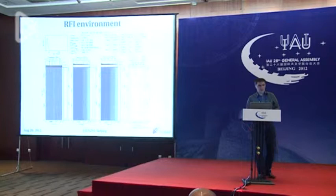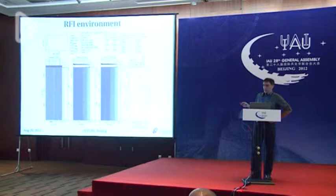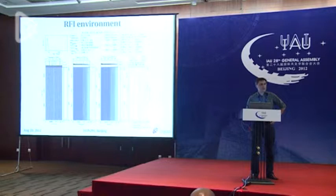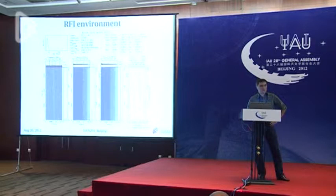A few words about the RFI environment. It is very clean, as you can see from this typical example from the RFI find utility. It's much better than people thought, and there are several reasons for this. First is that we're using 12-bit ADCs at the station level, so the dynamic range is very high. Also, the dipoles are located very low to the ground, so they're not picking up a lot of terrestrial RFI. This is because the sensitivity of dipoles is very low towards the horizon.